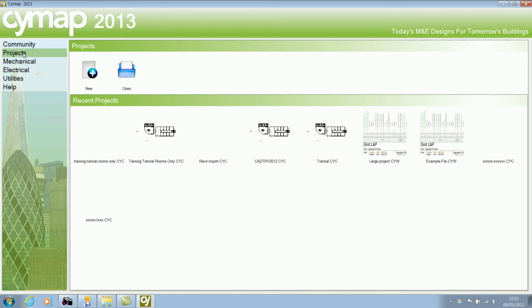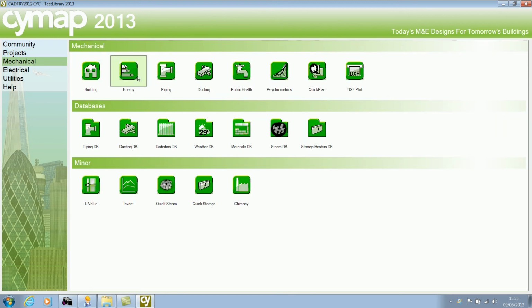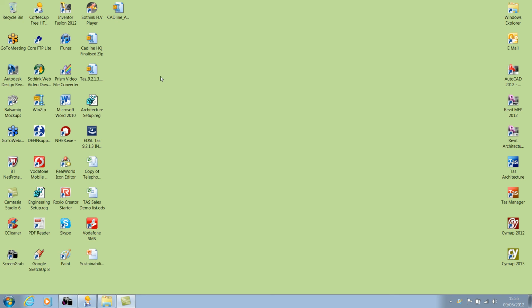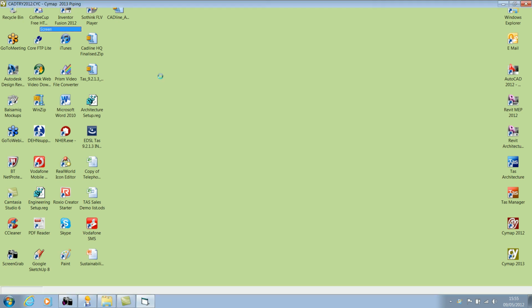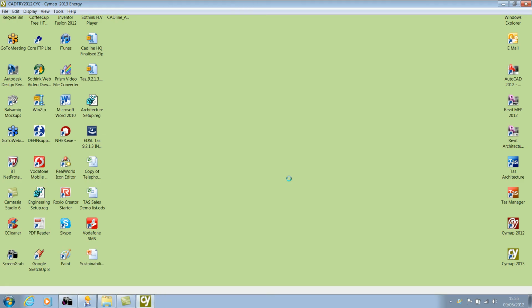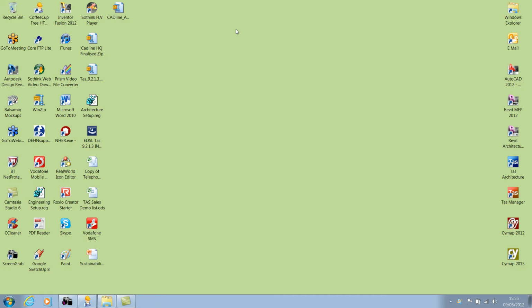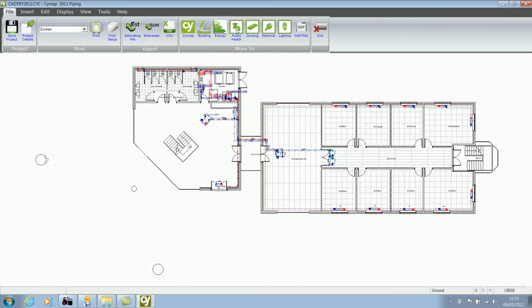If I then choose to go into a project using an existing selection rule, selecting the project and going into the mechanical piping program, and I wish to apply the new selection rule I've just added to the pipe database, all I need to do, once the program has performed its energy calculations, is go back into the piping program and go into the Edit General section, where I apply the new selection rule.